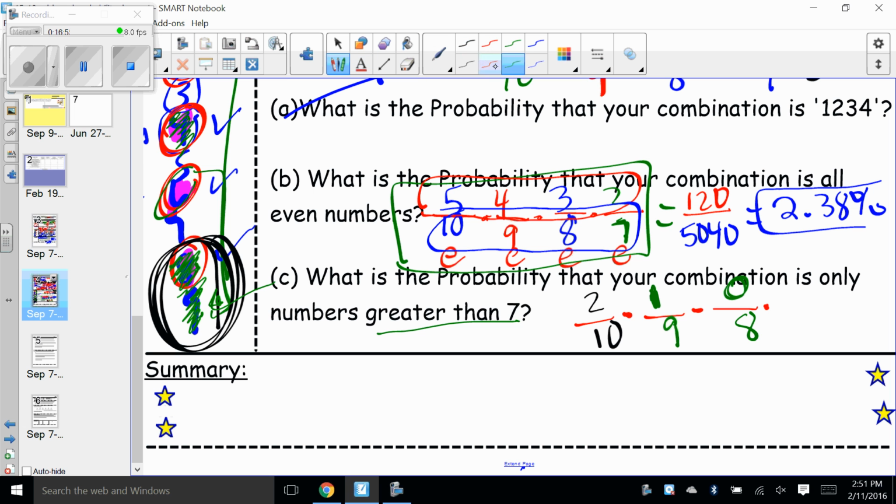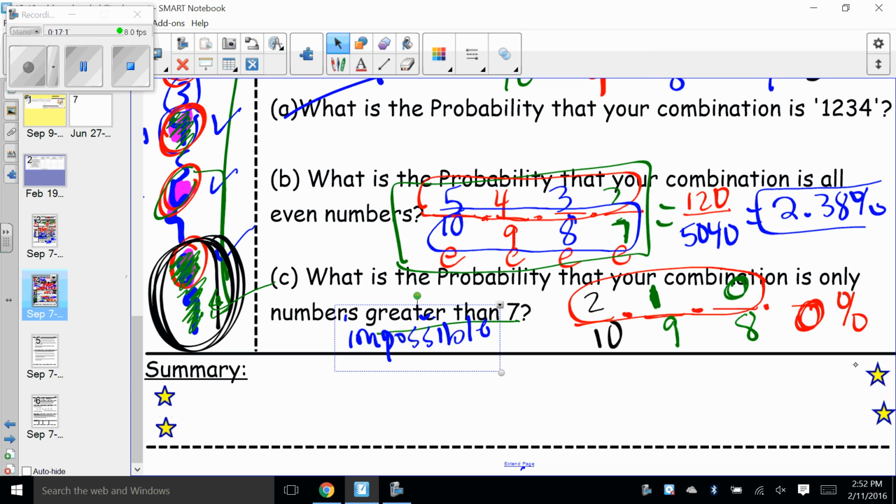So really what ends up happening in this problem is when I multiply this out, it ends up being a 0% chance, which we would call in math an impossible event. You could not draw 4 times or pick 4 digits where all 4 of them are numbers greater than 7, and they all have to be different because you can't use them more than once. So you have a 0% chance.